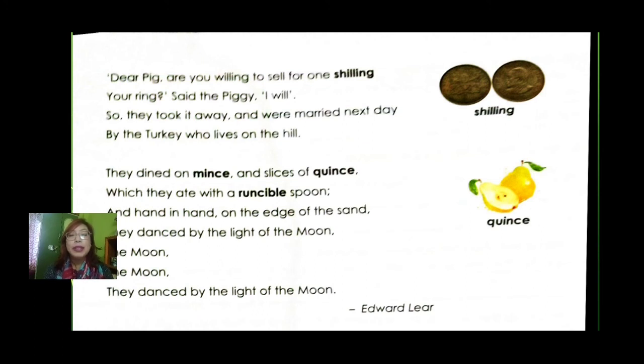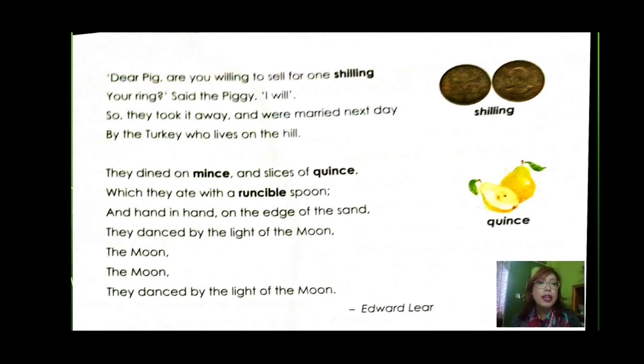So what happened is that they went there and then they asked the pig, "Are you willing to sell? We will give you 1 shilling." That is the amount used in Britain, no? The coins which are used in Britain, lesser than a pound. I've already told you. And then what did the pig say? The pig said that, yes, of course, why not? I'll sell it. And then he sold the particular ring to them. And the very next day, both the owl and the pussycat got married.